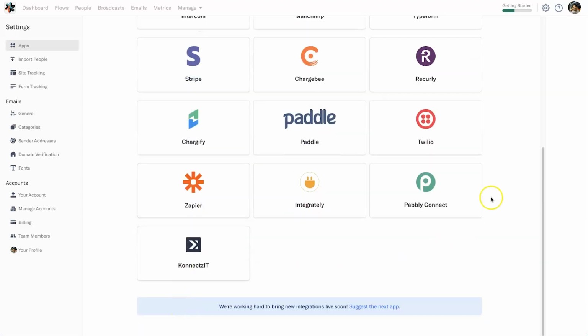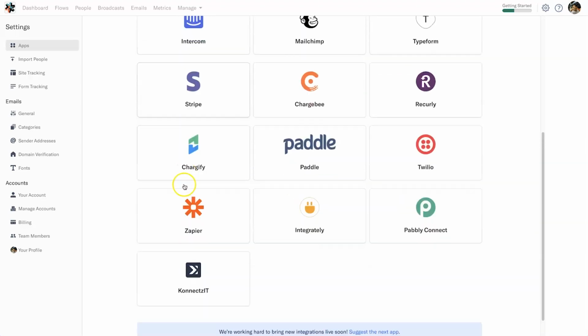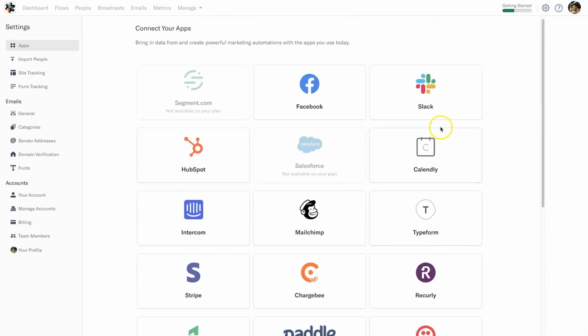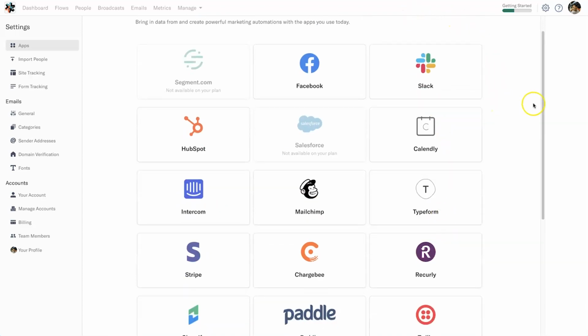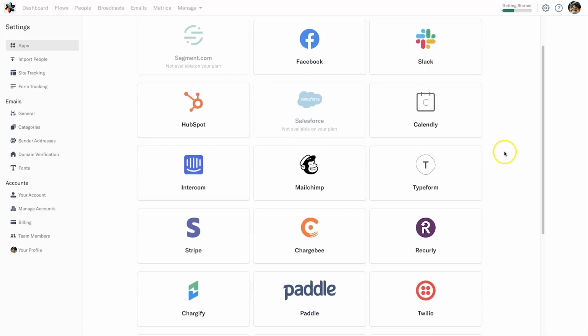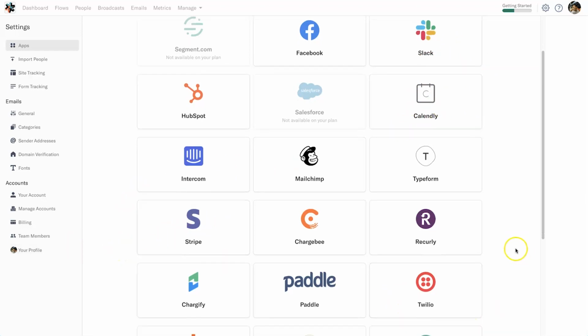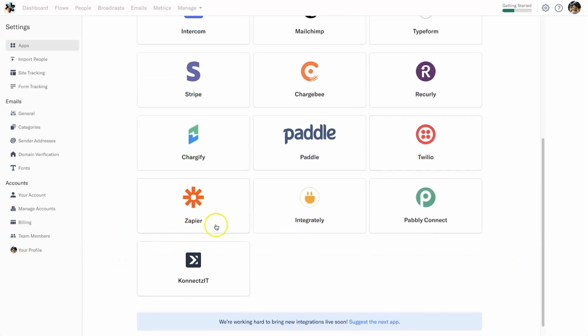So these are some of the easiest integrations that you're going to have. Now these are mainly for different types of third-party sort of integrations that aren't just a simple form submit. For example, Slack is going to be lots of chatting, Calendly is going to be bookings, Stripe is going to be payments, Twilio is going to be SMS. So there's quite a few interesting ones here.